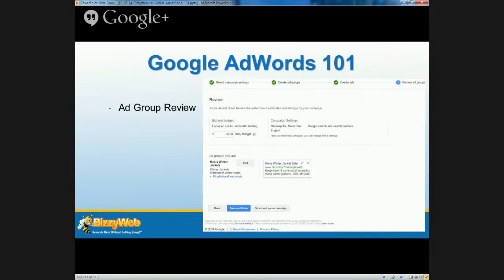The other setting that you can adjust here or that you can see is I have the campaign set generally here for Minneapolis-St. Paul area. There's a number of ways you can refine that and make it more flexible, more geo-targeted. There's some nice tools that Google AdWords provides to help you zero in if you really want to be, if you're a local shop in, let's say, Minneapolis, you can make it specific to Minneapolis. You can hone that into Hennepin County if you want to do that at a county level.